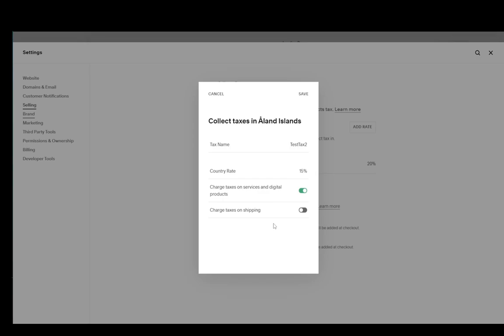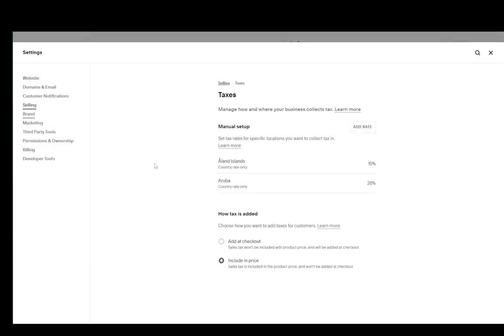Now, the tax rules for the US and Canada look a bit different. You can add provincial taxes, you can add state taxes, depending on where you live and what you're trying to do. But all in all, that is pretty much all you need to do. All that's left, click save, and now you have your taxes set up, and that's pretty much it.